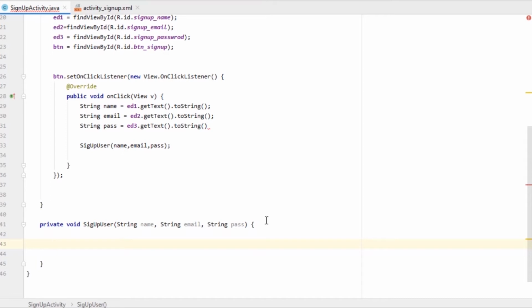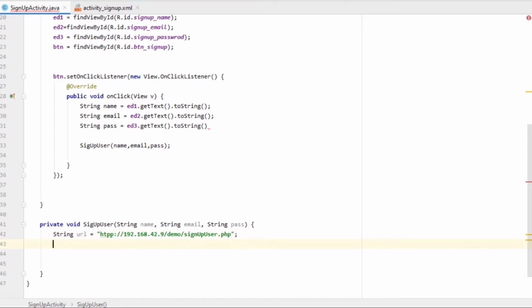So first let's write, we need a URL, so string URL equals to, let me check the URL. It will be http://192.168.42.9/demo/signupuser.php, right?